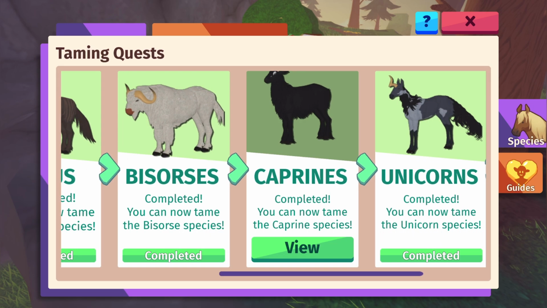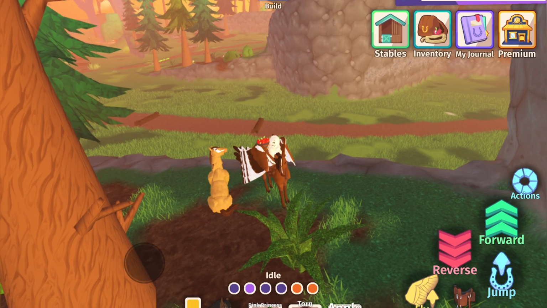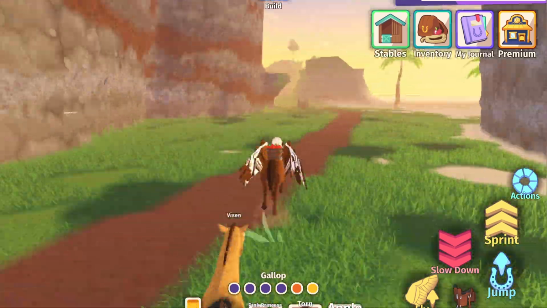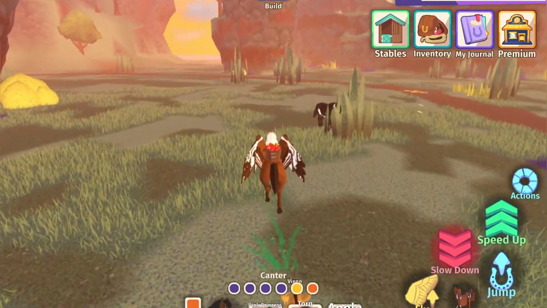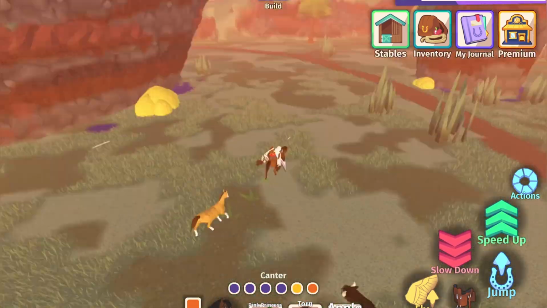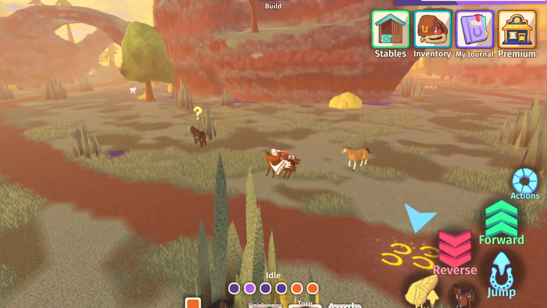Next up is the Caprines. So in order to unlock Caprine taming, you need to tame 10 Bisorses. I'll go ahead and show you where the Bisorses spawn from this location. Here they are. That wasn't very far, but here's one of them, and they spawn in this canyon type area. They are a little mean though, so be careful when taming them.